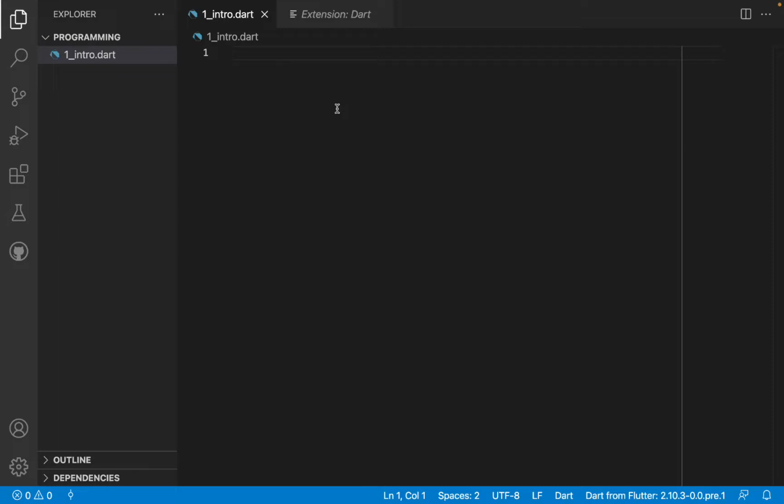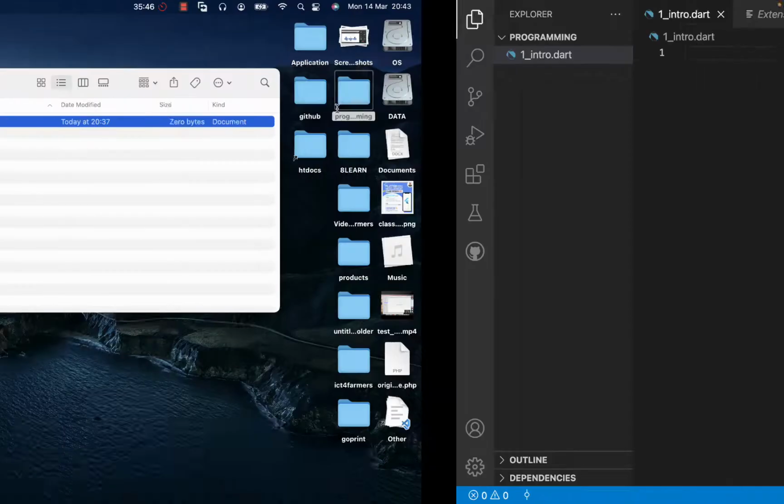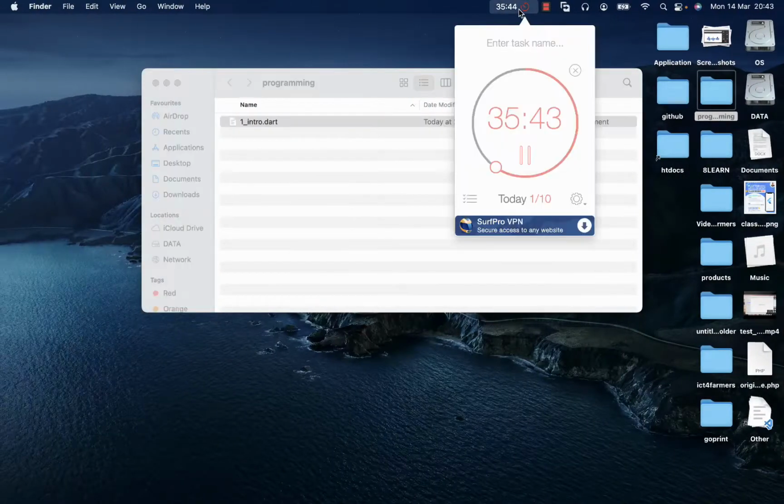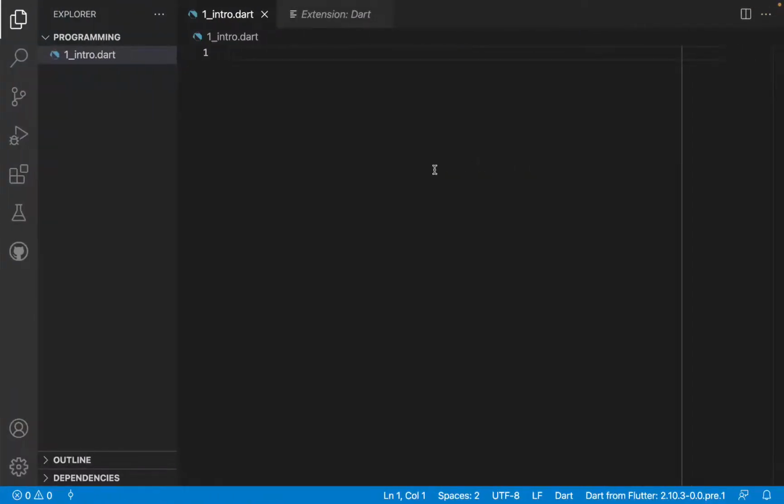So what happens when you're running a Dart program? The first thing it does is call a function called the main function, and that is where your program will begin from. So I'm going to create here a function called main. That's the one that will be called by the operating system of a mobile phone, and it is where the logic of the whole application will begin from. So how do you do that?